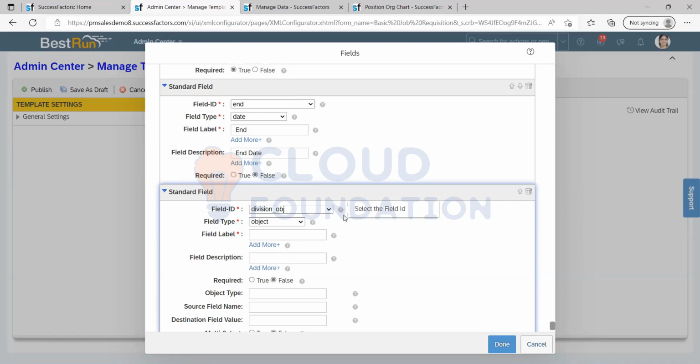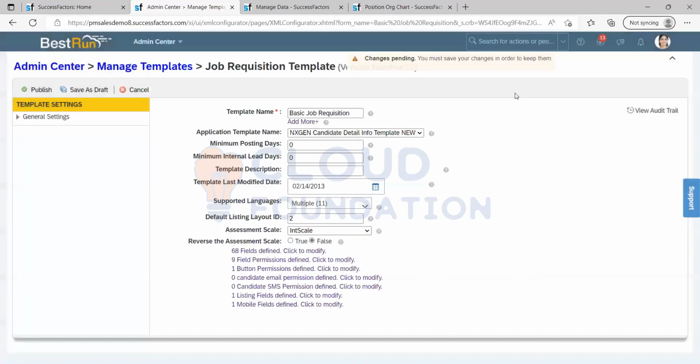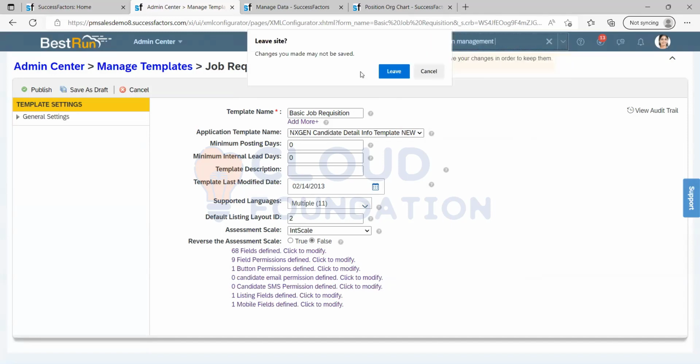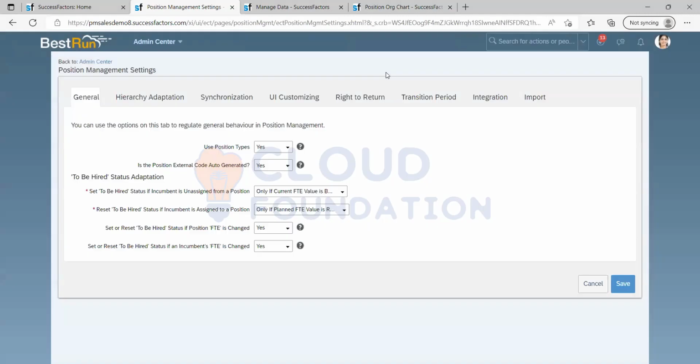So now we are clear about how we define the fields for object, right? Now we go to how do we integrate this? When you are doing it, you cannot do it yourself. You need an Employee Central consultant's help for this. Okay. Because they are very versed with the business rules. They are very versed with the integration. From your end, what you can do is you can say, in my job requisition, I need these fields as object fields from position management.